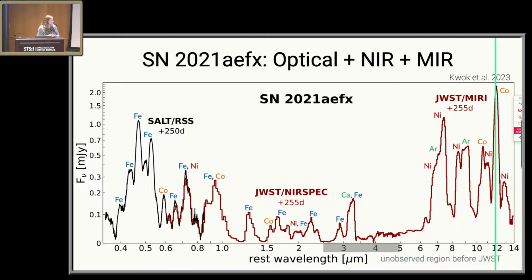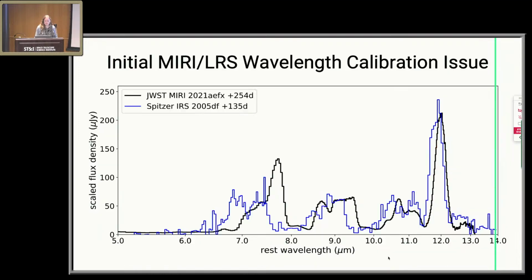intermediate mass elements. So when we got this data from JWST, our first observations, it was August of 2022. So this is only a couple months after science imaging with JWST started. So we were super excited. This is a comparison of JWST in black compared to Spitzer in blue. And you can see the improvement in signal to noise ratio is just astounding.